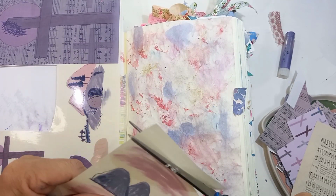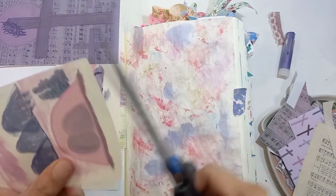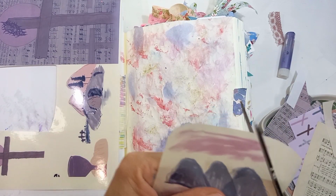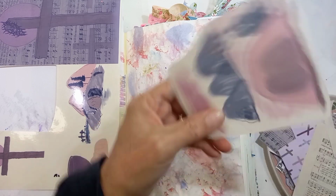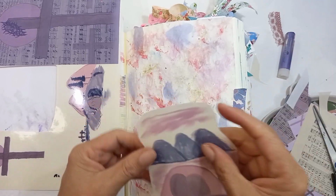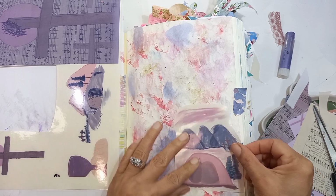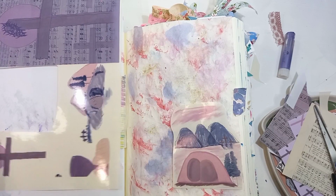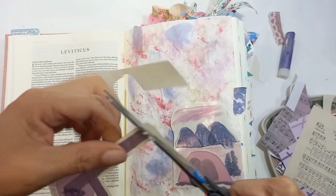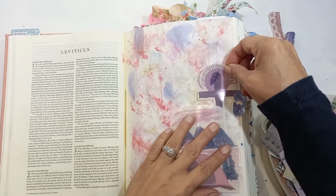So now I can't remember now. I think you don't really need to cut very much. I think I'm just going to cut as close as possible to the image, because sometimes it is a bit shiny on your page, and obviously I want to maybe create some other things also on the page, so I don't want it to be taken up by plastic. Not by plastic, but by clear sticker. So now I'm just thinking, okay, I'm first going to put it down and work around it before I commit where I'm going to put it. Okay. Maybe something like this.